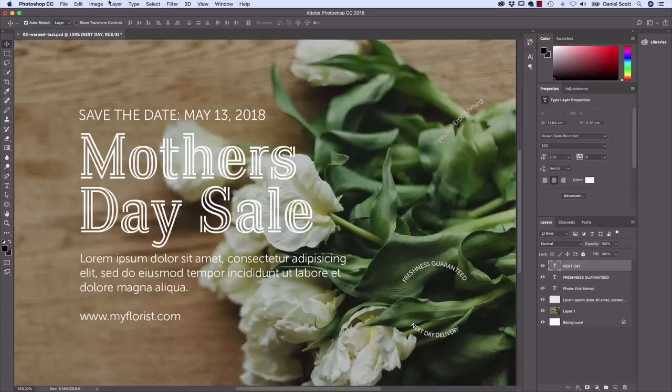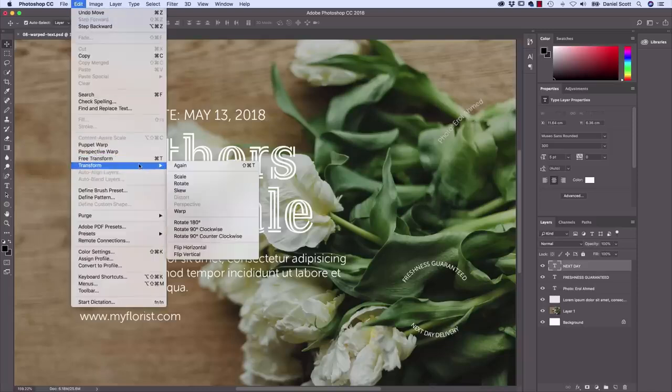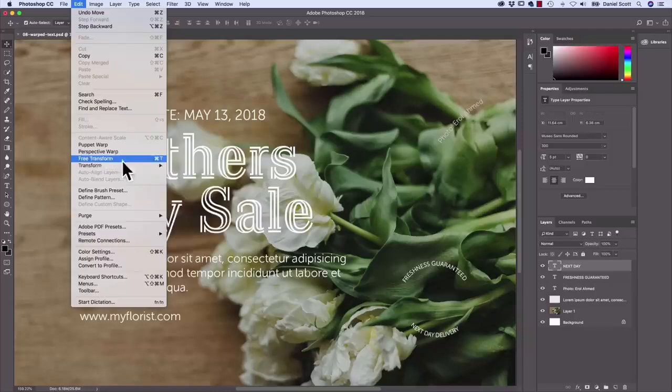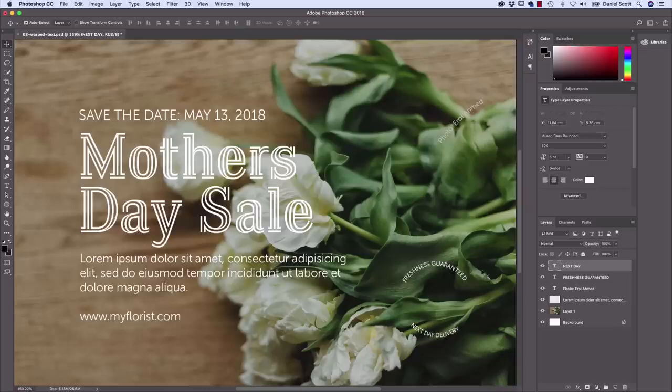You'll notice that I'm not going up to the Edit menu much anymore. If I want to rotate, edit, transform, there are some shortcuts. Free Transform is the cool shortcut that does a bit of scaling and a bit of rotation all at once. If you are getting really sick of going up to all these menus, you'll notice that the really common things have shortcuts, like undo is Command Z on a Mac or Control Z on a PC. So if you are doing something over and over, just check, there's a little shortcut and you might be able to save some time.